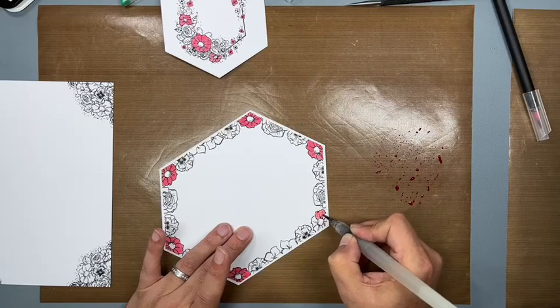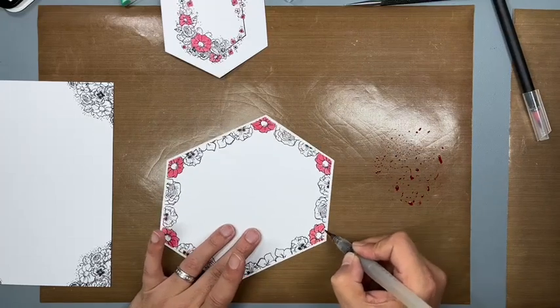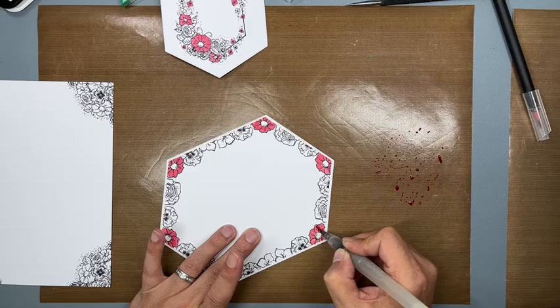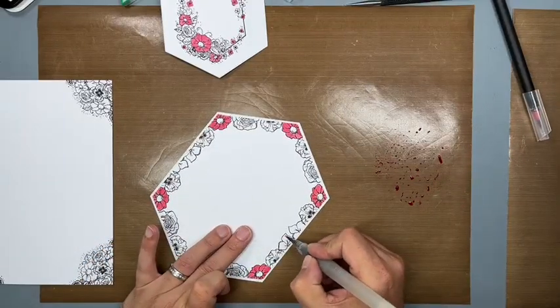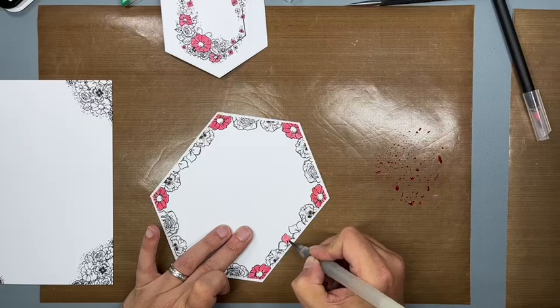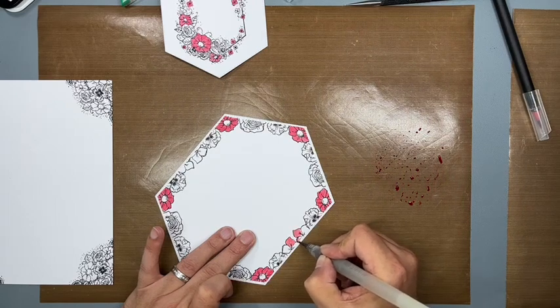So because I want this to coordinate, I'm probably going to do one of those centre flowers on the side panels, the same colour. It is the same flower that's featured on the Cascading frame. So let's just do one of these. Let's do this one. So one of these in the red. Actually, I'm not. I'm going to have to do both. Sorry, everybody. My brain won't let me do random.